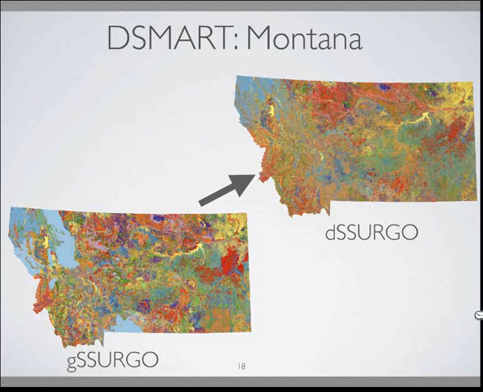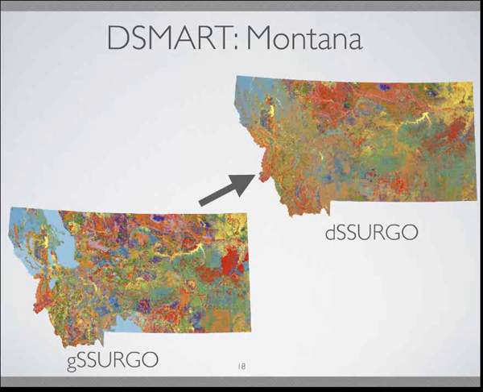For the next few slides, I'm going to move through a few states to show you in more detail what this algorithm is giving us. So here is gSURGO on the lower left. And to reiterate, the light blue is missing data from the survey perspective. In the lower right, in the gSURGO example, you can start to see the spatial discontinuities from the counties. And as we move up to the upper right, you see that the discontinuities disappear, but also the missing data gets infilled by the information around it. So in that sense, it's very exciting.